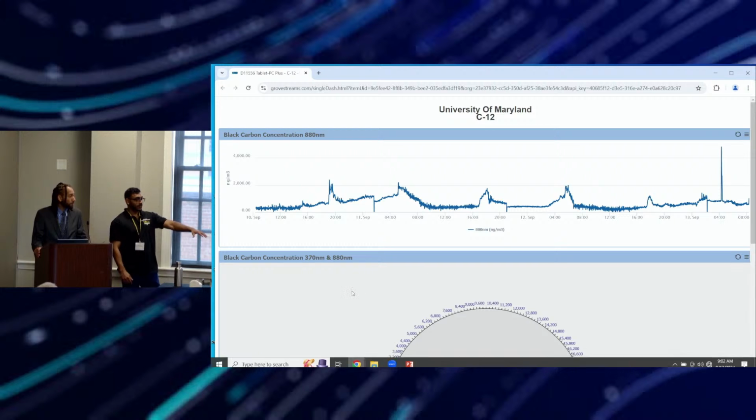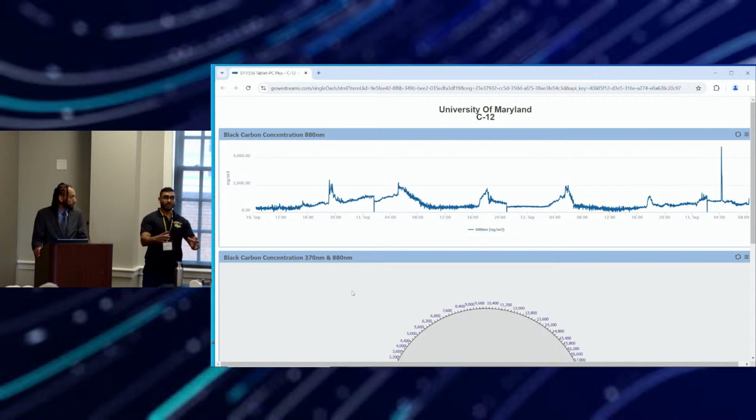What you see here, we're missing the MODULAIR, which is the multi-pollutant one, which I really love. My favorite one is the one that measures everything. But right now, everything here is available to the community on a loaner program. So black carbon, particulate matter, nitrogen oxides, carbon dioxide, VOCs, etc.